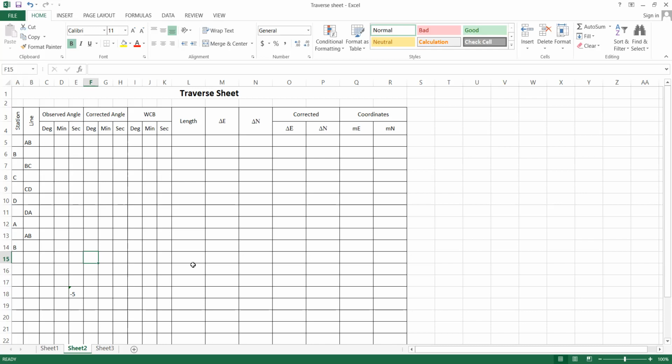At the end of the AB line, I reach point B. Then I go along the BC line to station C. After C, I go to CD and D, DA, A, and AB. As a check for the last one, I put another B. So this is how we fill the first two columns.